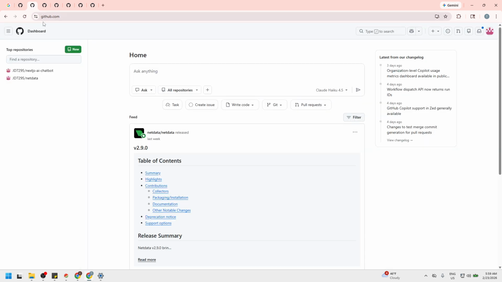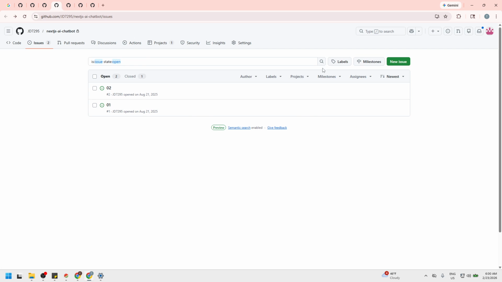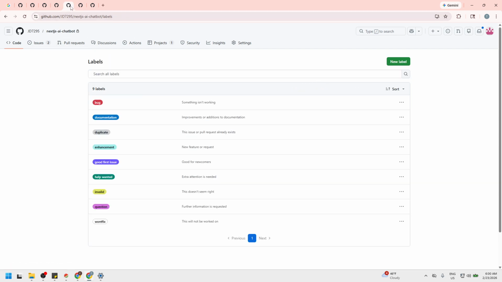With that done, head to the repository you want to organize. In the top navigation, open the Issues tab. Near the search bar, you'll see a Labels option. Click it. Labels are short, colored tags that make issues easy to scan and filter. They help you identify what something is, how urgent it is, or who might need to look at it, all at a glance. On this page, you can review your current labels and tune how they look and read.